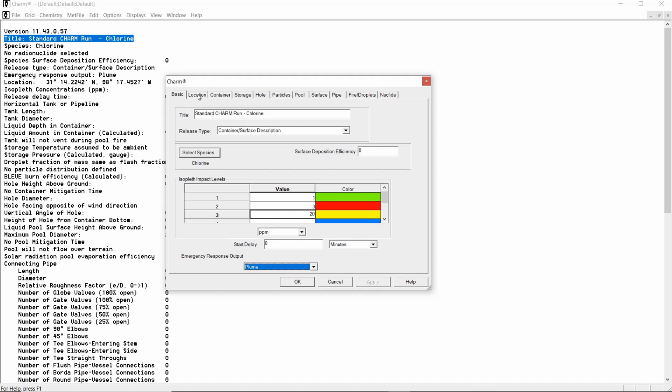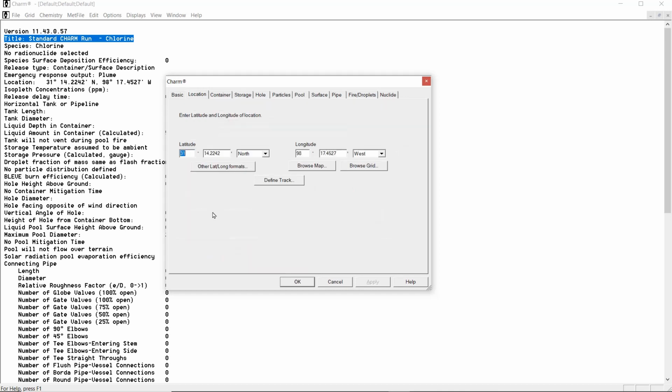But now we'll go to location, and in here you can put the actual latitude longitude of the release site. In the flat terrain version, you just put an XY on a Cartesian coordinate, and you can browse a map and or browse a grid.